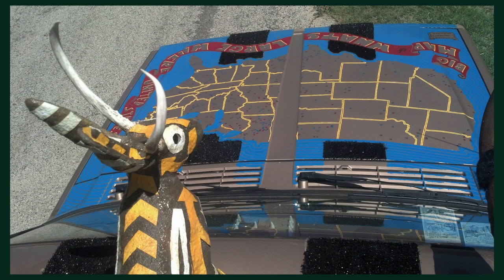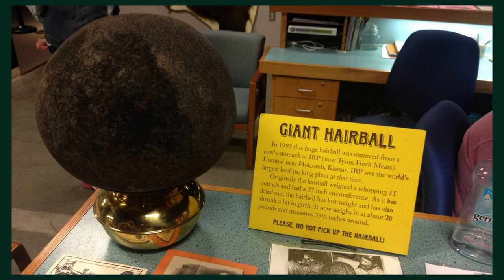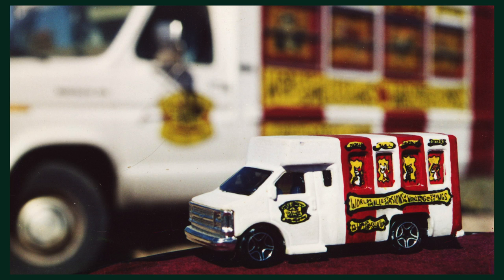So I have to ask, what is the world's largest collection of the world's smallest version of the world's largest things? What actually is that, and how do they come about? So I travel the country seeking out anything with a superlative, any sort of world's largest. And it's usually a monument that says that about themselves, like the world's largest ball of twine or the world's largest prairie chicken. So one of the rules I set up for myself was that I have to actually go and see the thing, photograph it, and gather its background story. Find out who made it, why it was made, when it was made. And then I produce a world's smallest version of that world's largest thing.